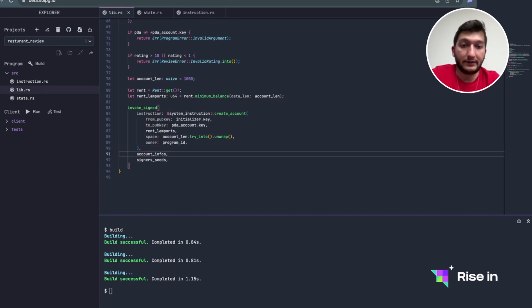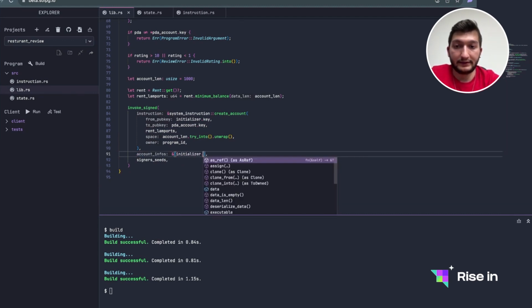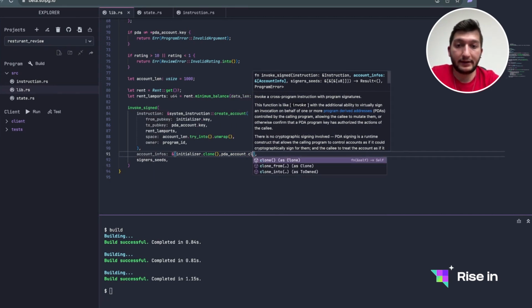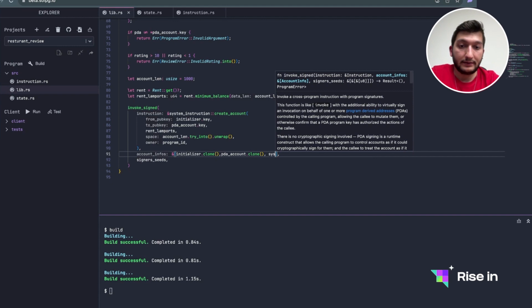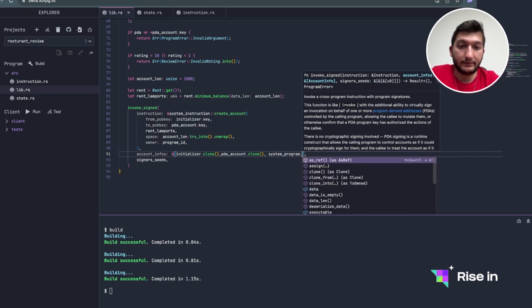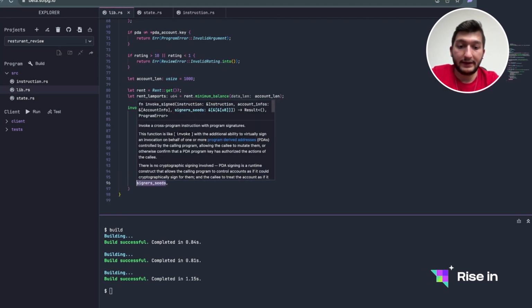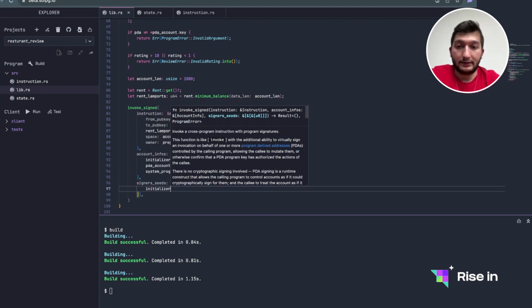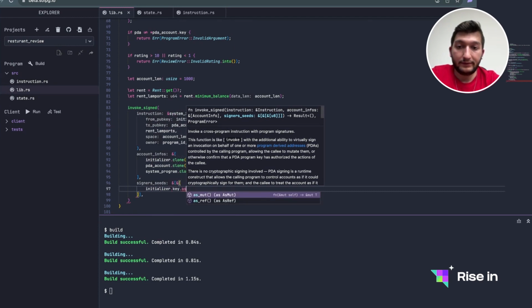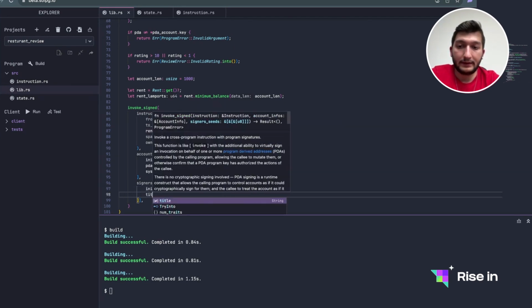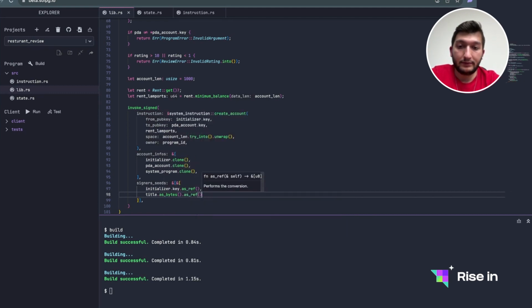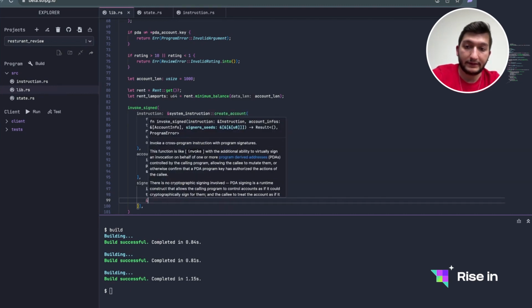So we need the account infos next. For this, we are going to give reference with an array containing initializer.clone along with PDA account.clone. So basically any account that is involved in this transaction, not system instruction, but system program.clone. All right. And the last one, the signer seed, is again the reference, the double reference actually, initializer.key as ref, title as bytes as ref, and the bump seed.